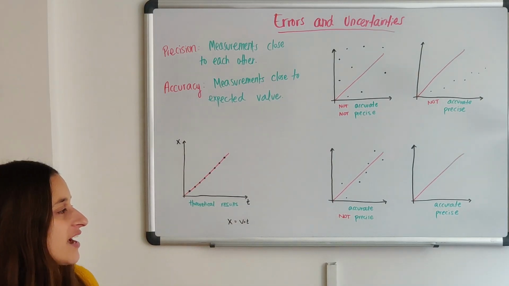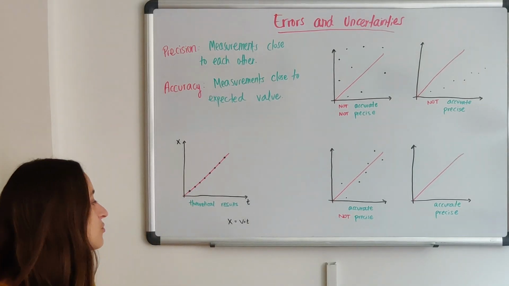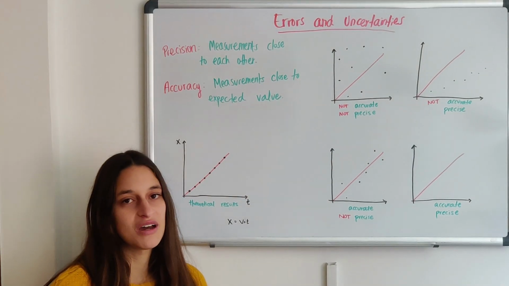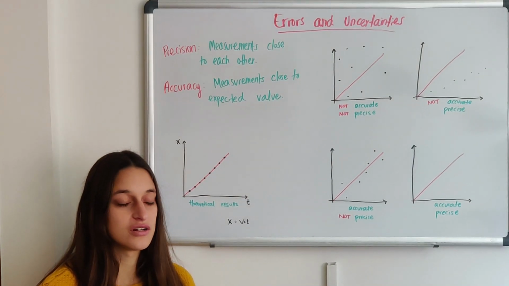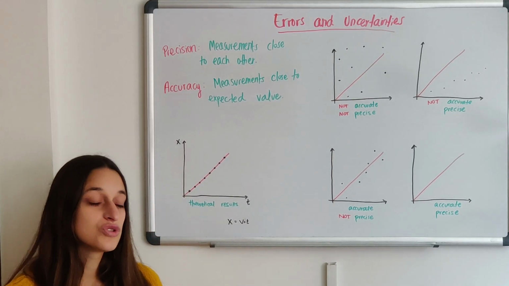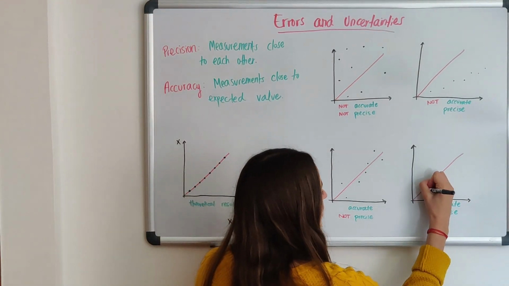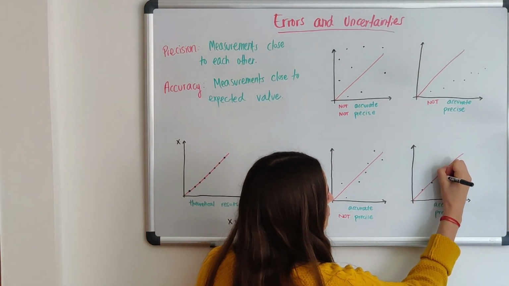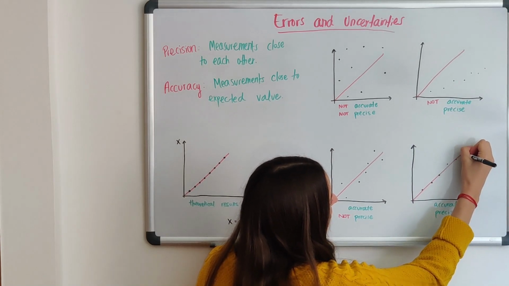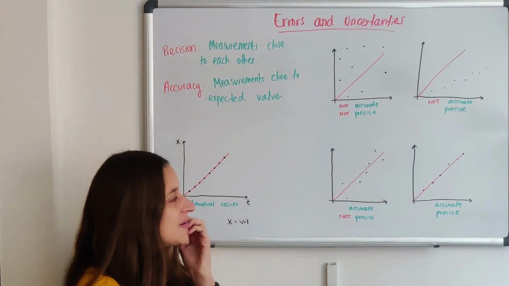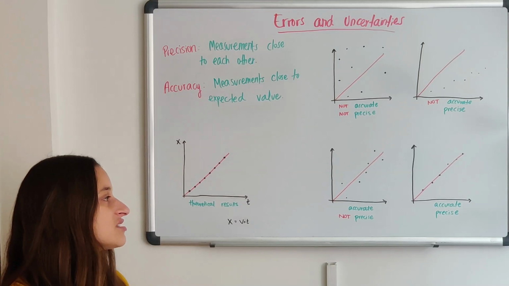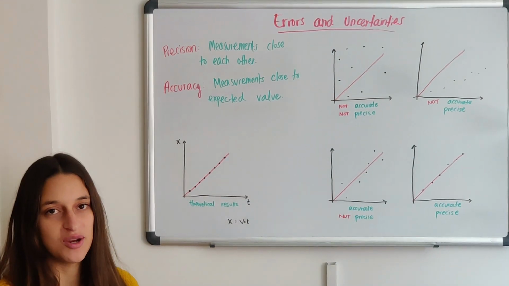And finally, we can have accurate and precise results. It would look very similar to theoretical results. However, since there's always some amount of uncertainty or error in our measurements, there would still be a little bit of distance from the points to the lines. So it might look something like this. Maybe one is perfect, but then this one is a little bit higher, lower, and then almost there. So some small deviation from the expected line, but not enough, and that would be a good experiment.